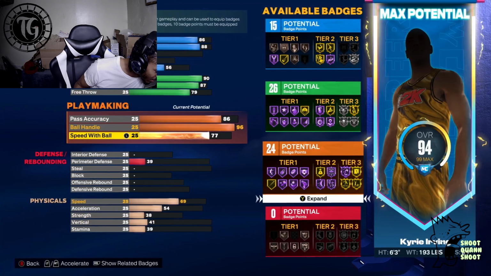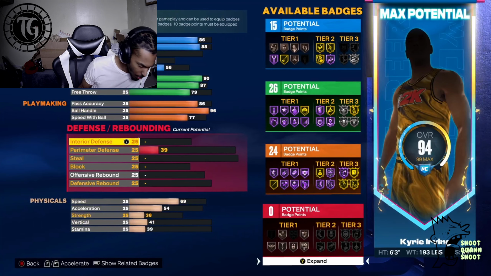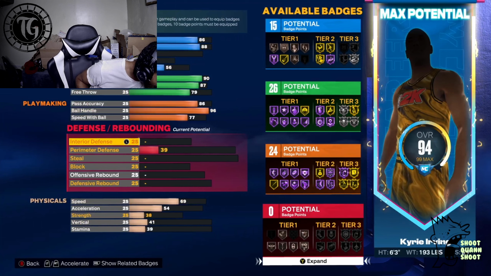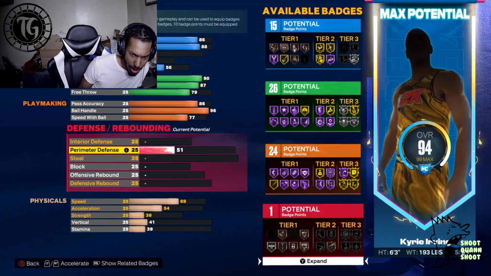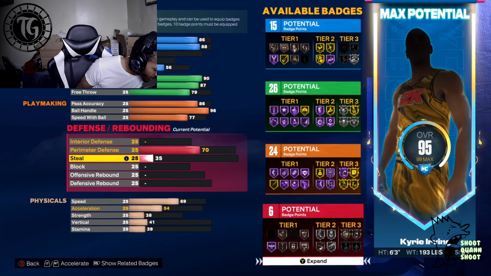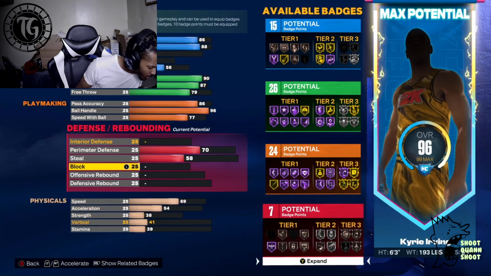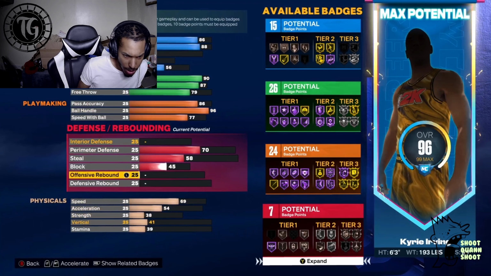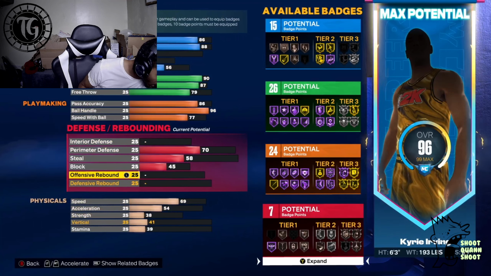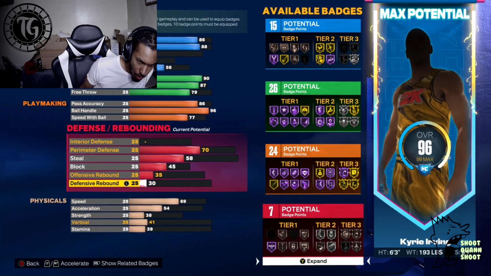Speed with ball, I thought he would have been a little quicker than that. Interior D, don't touch. Perimeter D, put that on 70. Steal going to be on 50. Block going to be on 45. Offensive rebound going to be on 35. Defensive rebound going to be on 49.